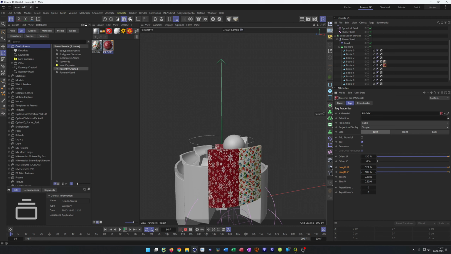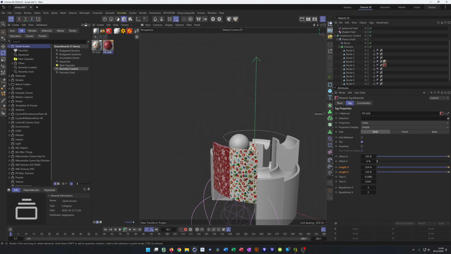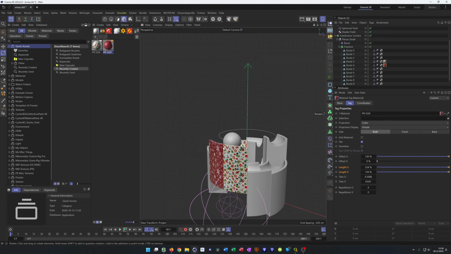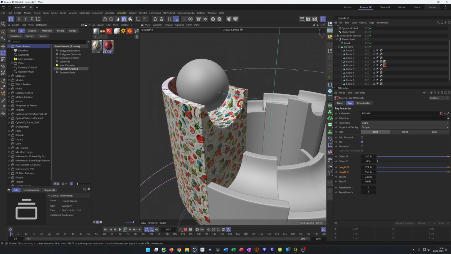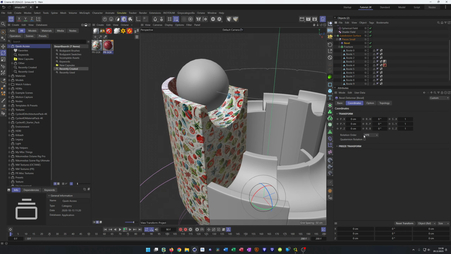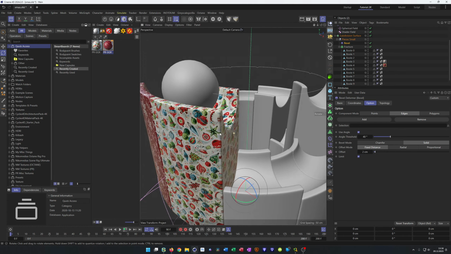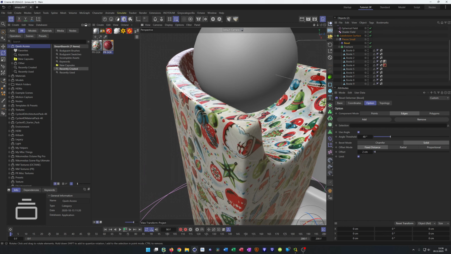Let's bring this up a little, and we have the second one, and so on. Okay, good. So we have this. And it looks nice. We could even make the bevel a little bigger, maybe. Let's go to 2 so that everything looks a little softer. But then we see this more, of course.